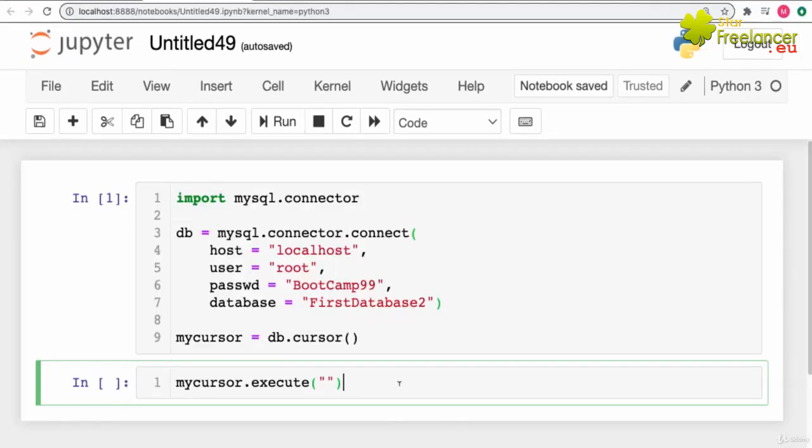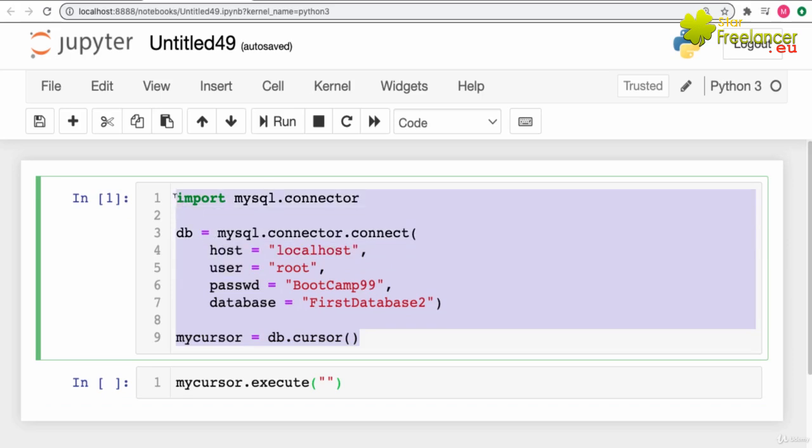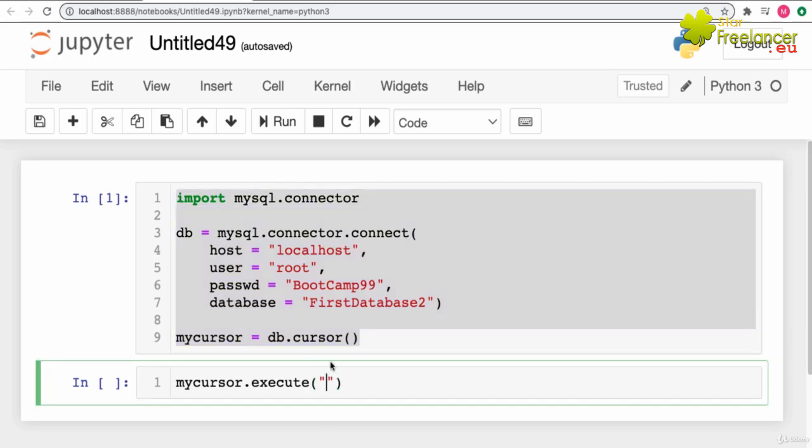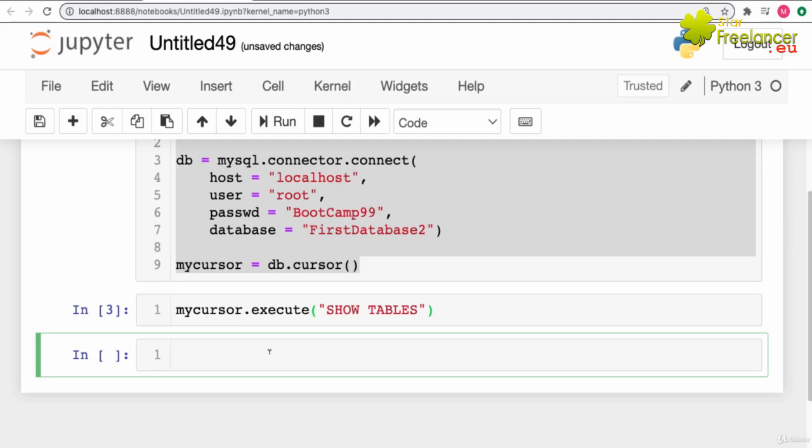In this class, I want us to look at filter. We select. This is all we need to start off. The first thing I will do is show tables. I need to print the result from the console.